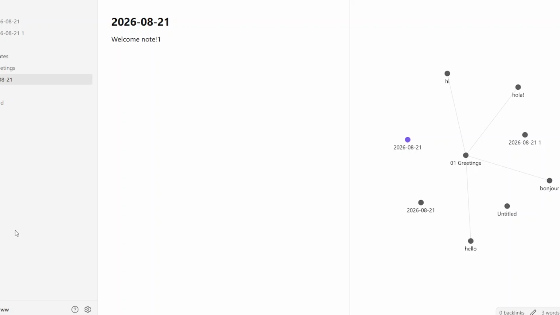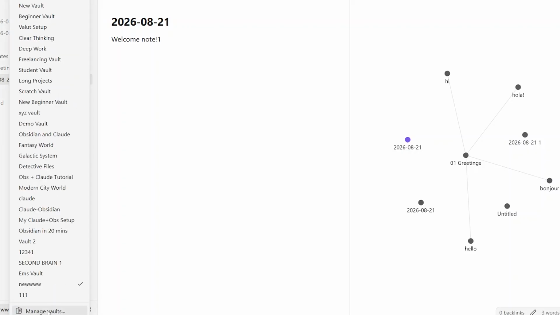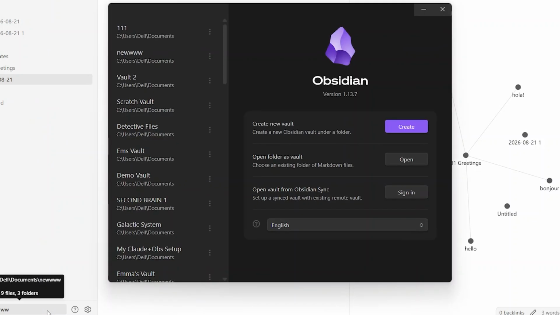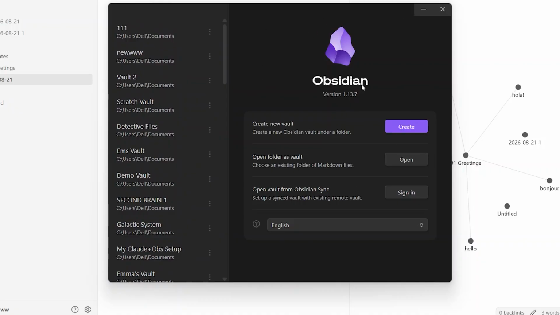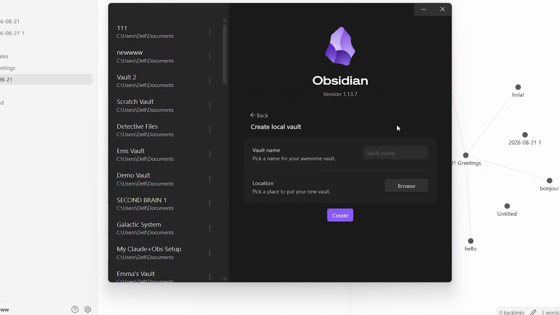Now, what you're going to see as someone starting off is if I go here and I click on Manage Vaults, there we go. So this is the area that you're going to see, and it's going to say create new vault, and you're going to click on create. Now you're not going to see this area because you don't have all of these vaults. I do, but you're going to see this part. So you want to click on create and decide on a name for your vault. So I'm going to name this one, and this is the name I've chosen.